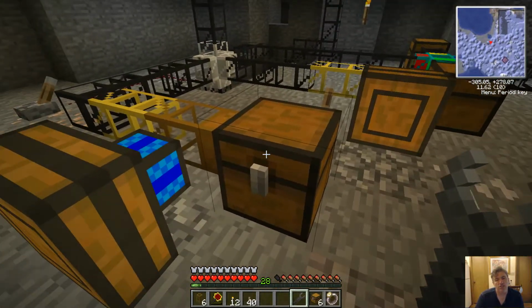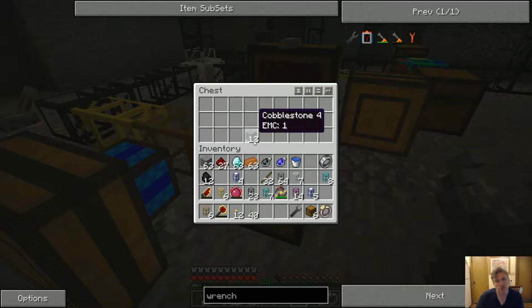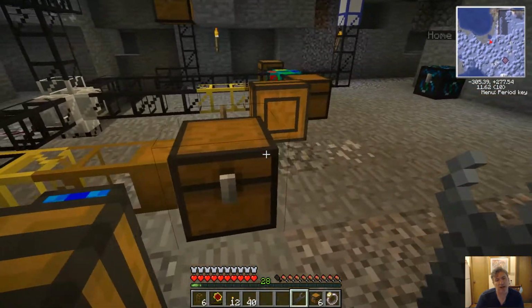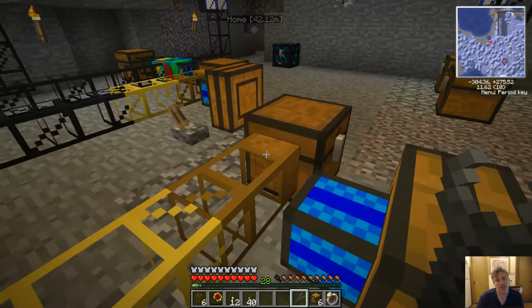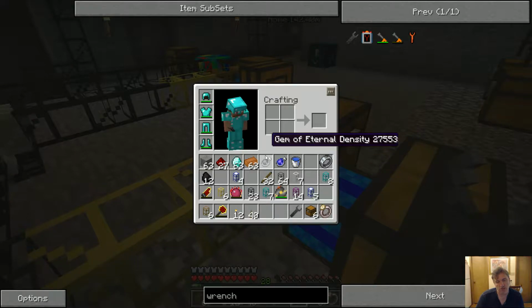So first of all, here I want to show you this. This is kind of neat. So I'm going to put some cobblestone in this box. Now, in order to automate getting the cobblestone out of the box, you have to use a wooden pipe. So let's go to pipes.